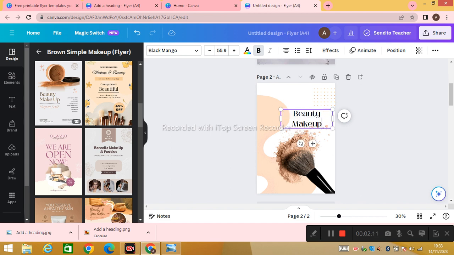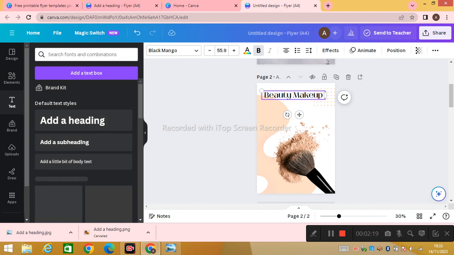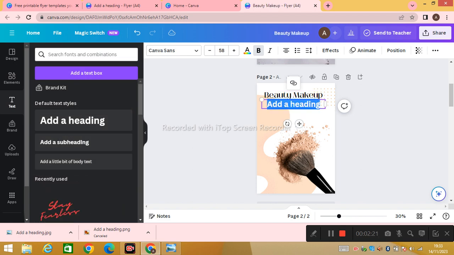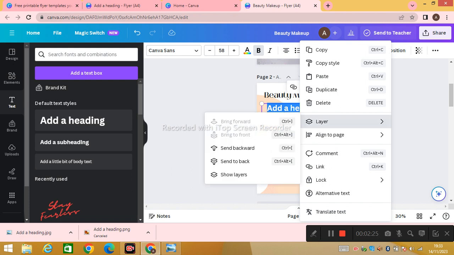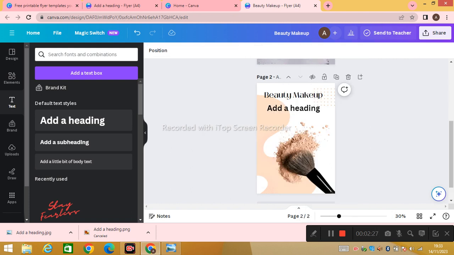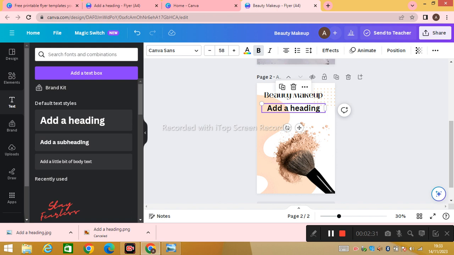Now I want another text box because I want to add a tagline, so simply go to the text, add a heading. This is the heading, and just mention any tagline or any text that you want. For example, I type here, you are beautiful.